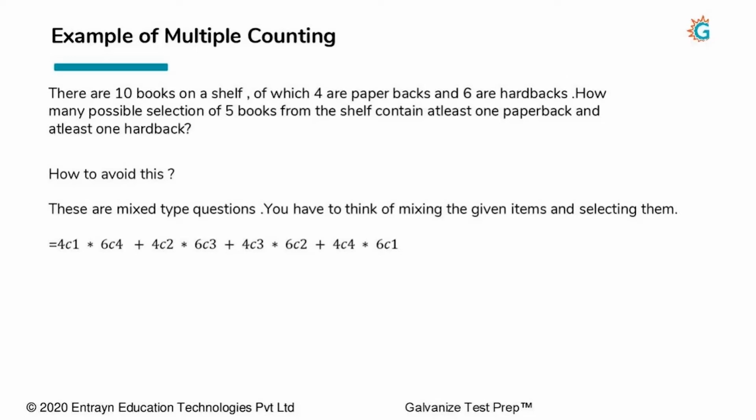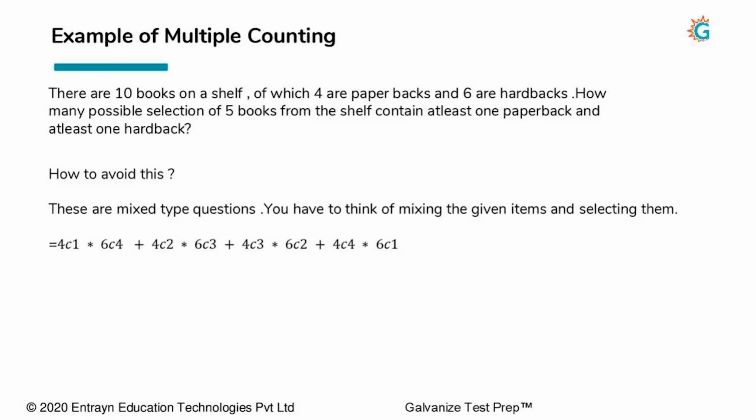Yes, Jagadish, that's perfectly right. It's not 1 minus. You're not talking about a probability here, Jagadish. It's the total number of selections. That is 10C5 minus of 4C0 into 6C5 plus 4C1 into 6C4. Perfectly fine. That is also acceptable. Not 4C1 into 6C4. It's 4C0 into 6C5 minus. So this will be 4C4 times 6C1. That's not possible. 4C1 into 6C4 is there. I've listed that here. Clear?